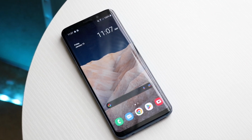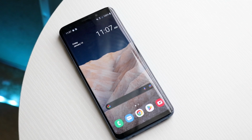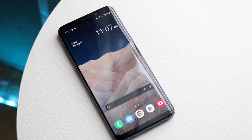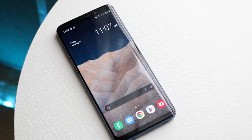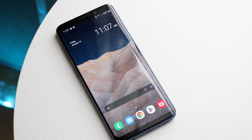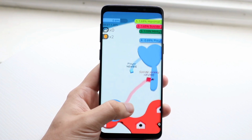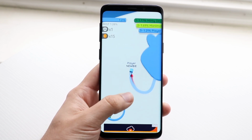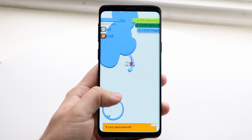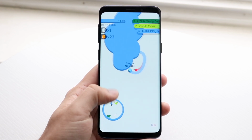Now, nothing really else on the display front. I mean, we do have a 60Hz display, not 120, but it's still perfectly fine. On the bottom, we do have a USB Type-C port, which does have Samsung DeX. So although this phone is unsupported, you still have Samsung DeX support, which is nice. So you can go ahead and plug this thing into a display and you can get this desktop experience. It's not just displaying whatever's on the phone. You can toggle Samsung DeX, and it is a really nice feature for sure. So in terms of the slot in the bottom, very cool thing.